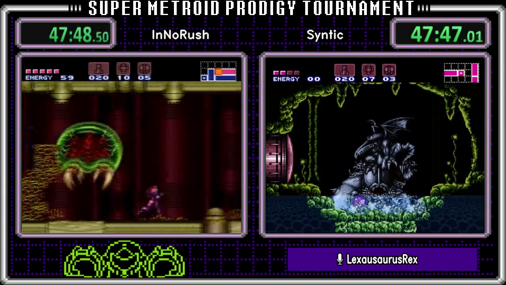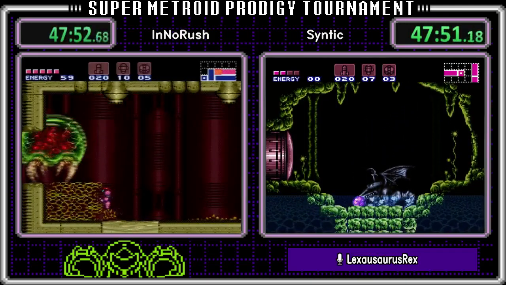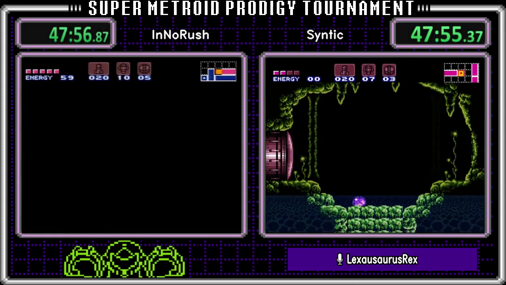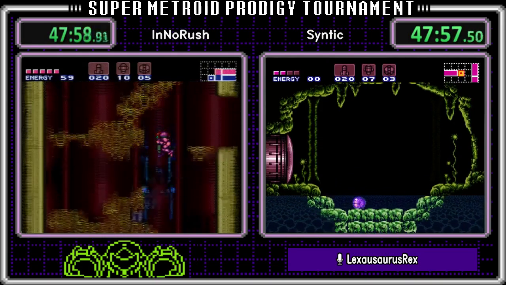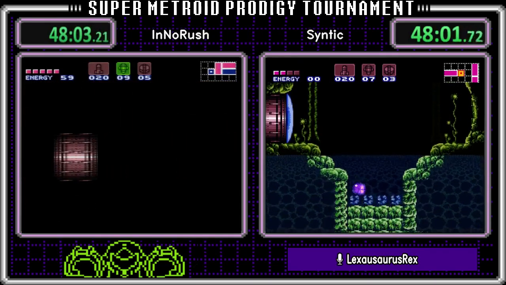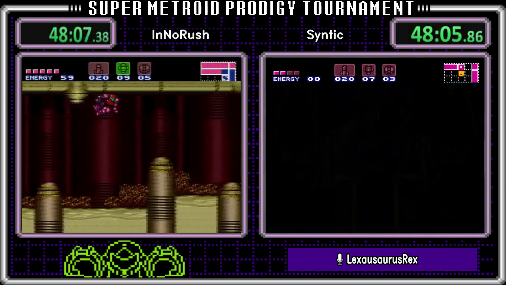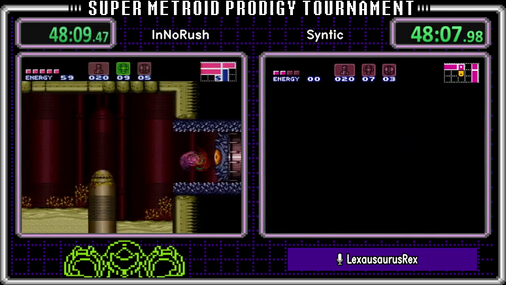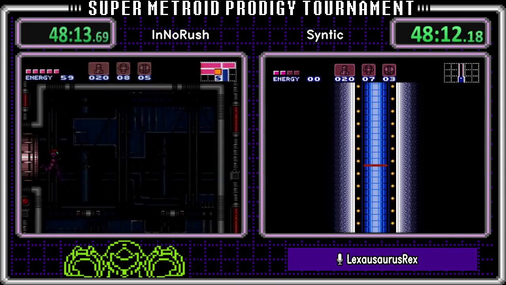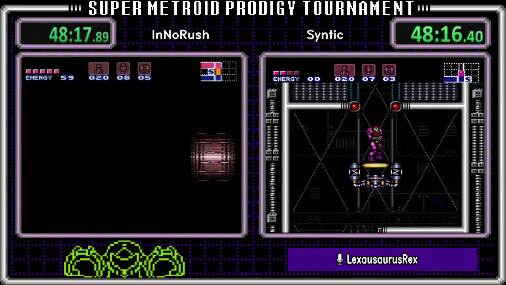InNoRush going for the baby skip. So far, so good. And he's got it. That's a baby that's been skipped. Get skipped, baby. Syntic making her way to murder some poor little Metroids that just want to hug and steal your life force. InNoRush using the save.